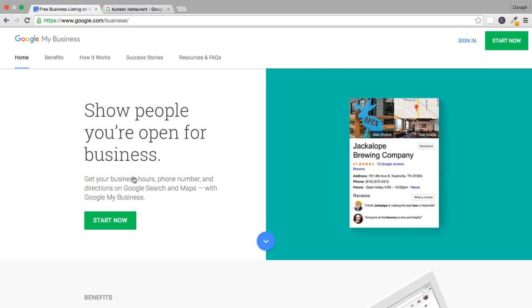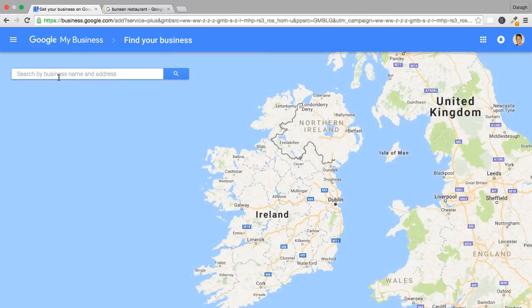And there is one caveat with this setup process. It's not automatic. Google will actually send you a postcard to confirm your physical address. I think it takes maybe a week or two until that gets sent out and your location is confirmed. But if you want to get started, all you have to do is come into this link. You can type in your business name and address and see if there is any Google My Business listing registered there, because you don't want to duplicate and set up a new one. You can come in and see if it has been registered. But the setup process is easy. You just want to make sure you're filling it out 100%.